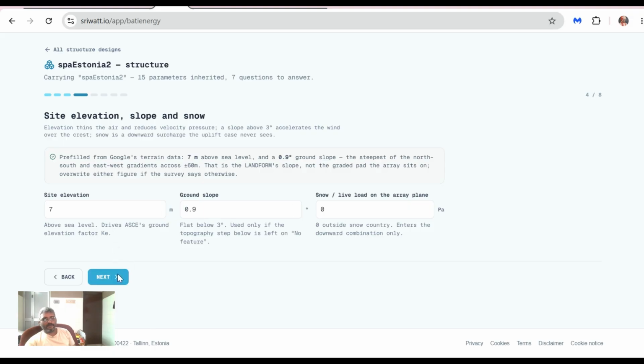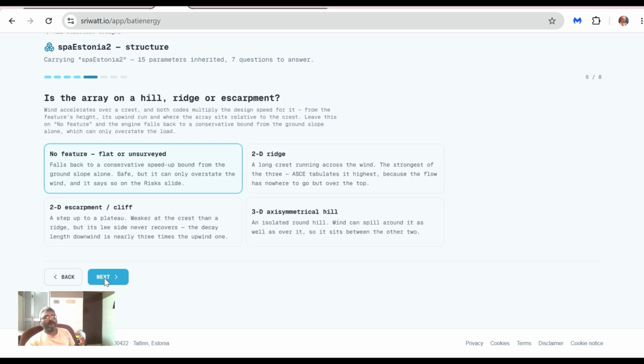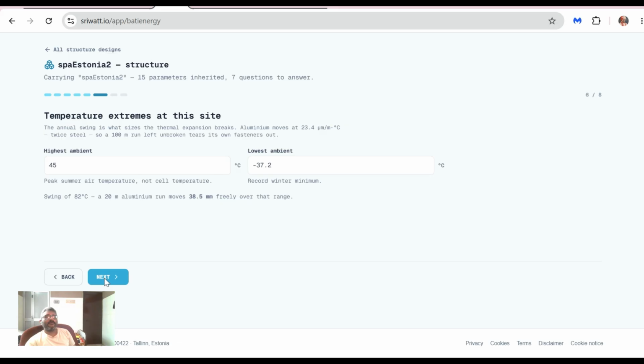Site elevation, ground slope, snow load, temperature extremes. This is still for 20. We got 24, so we'll keep it at. Oh, it was wind speed. I think the temperature will also have a dedicated climate data based source very soon.